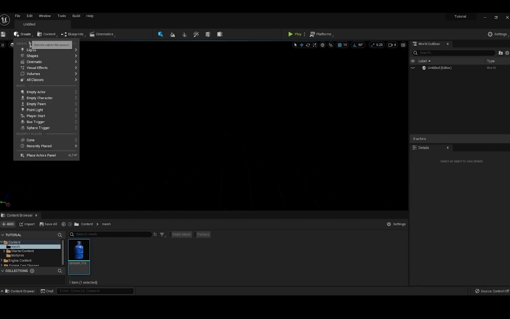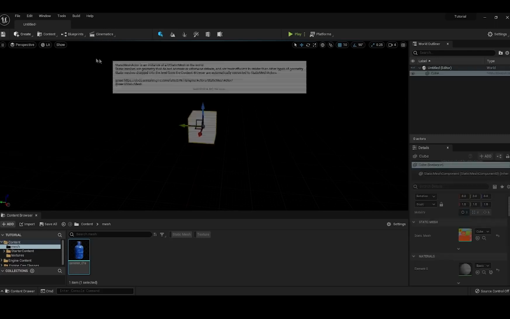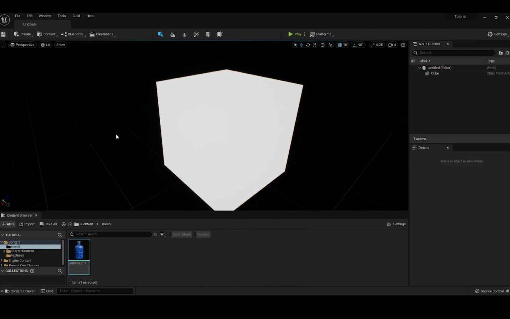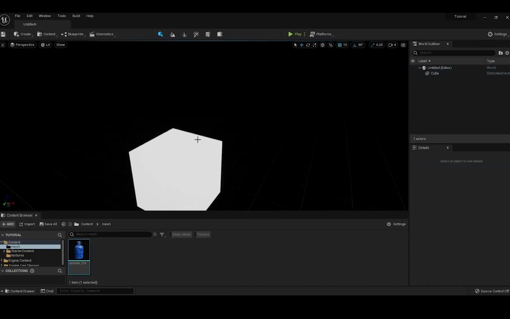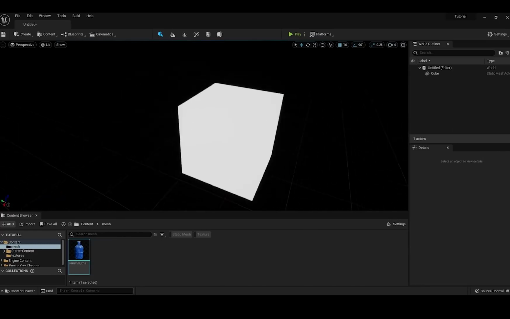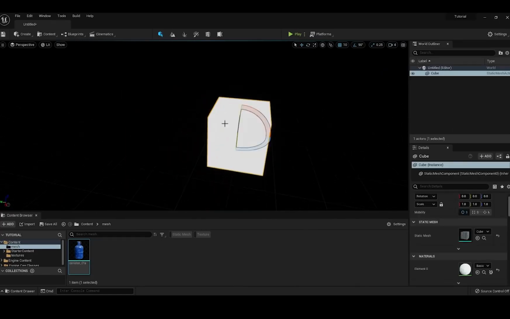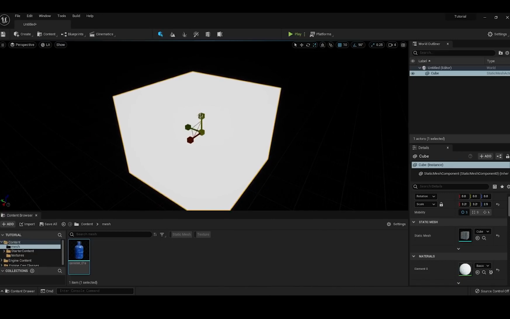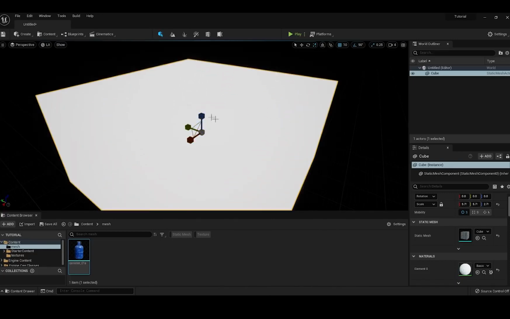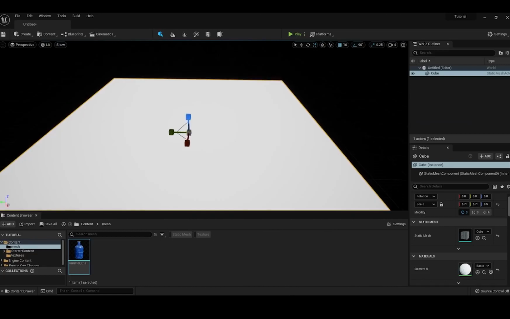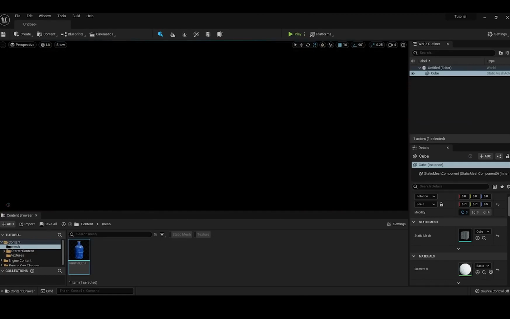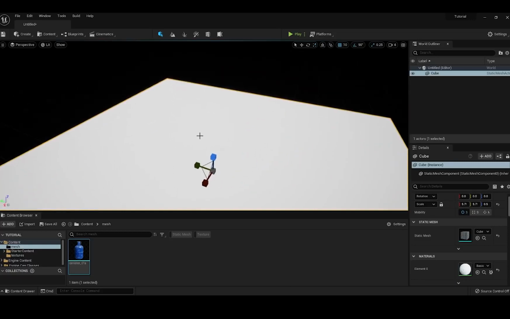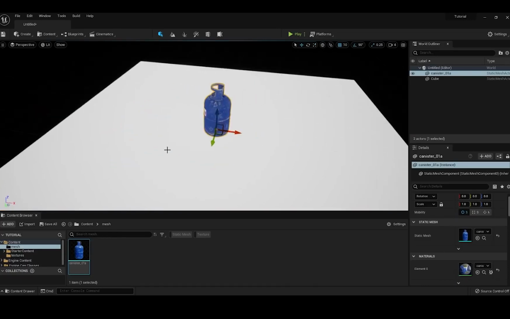So let's hit create and then go down to shapes and then make a cube. And we will scroll over to the cube, and it's white like this because there's no light. If it wasn't white like this, you would not see the cube. So the engine does this automatically until you add a light. Let's turn that into a floor shape and scale it up. Something like that is probably fine. If you press G, it all disappears. So that's game mode. You'll see why they've made it white like that, so that you can see it. And let's just throw our canister on top of there.